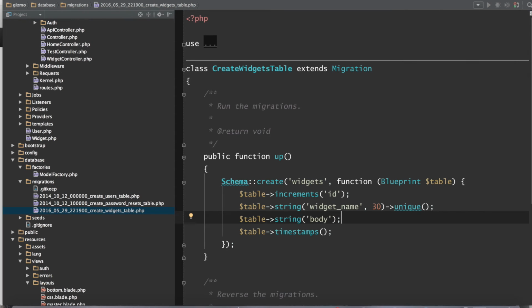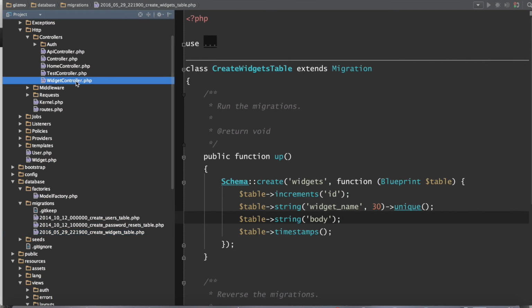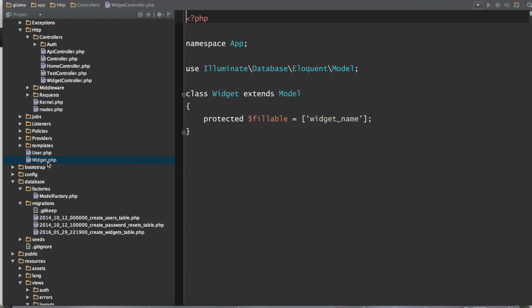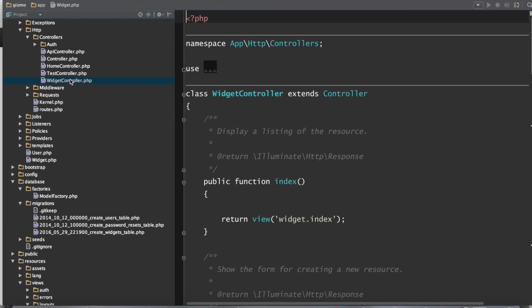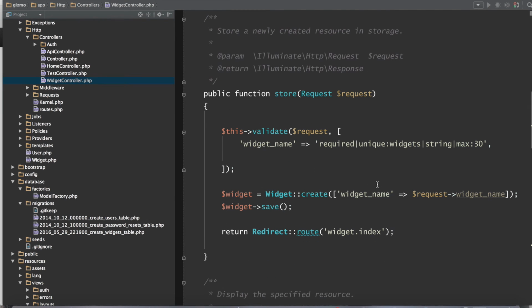You would add that to your model. So you would come over to here. I'm just giving you an example, into the model. I'm giving you an idea of workflow here. This isn't necessarily any suggestion of what to do, but then you would add it there. So Eloquent knows they can accept that since that's a fillable property at this point. And then of course you'd have to make changes into your controller to validate and accept those parameters.